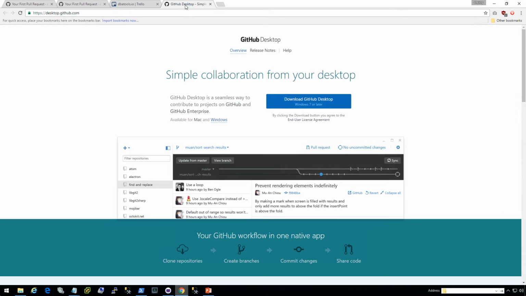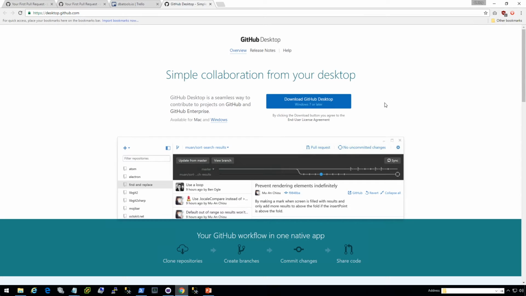Now, there are ways, of course, to interact with GitHub through the command line. And I know that I'm a PowerShell MVP, command line is my jam, but whenever it comes to GitHub, I don't really want to learn the specifics right now. I just want to start working right now. And GitHub Desktop makes that really easy.